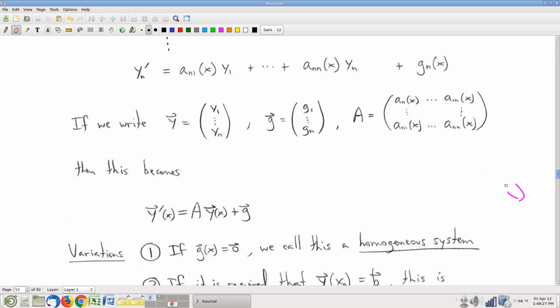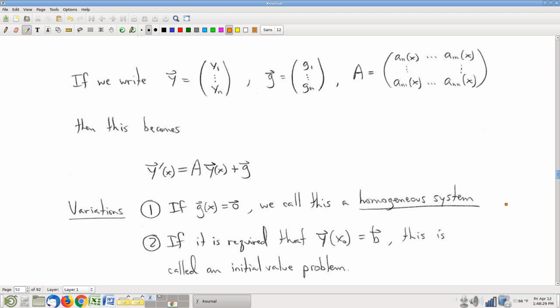Another little bit of terminology that we kind of have to get out of the way. Recall that in chapter 4 we talked about this thing called an initial value problem, which was a differential equation combined with initial values, right? So same thing here. If you add in some initial values, such as this, at some input point x naught, some starting value of x, you require that this vector valued function take these specific values, those are called initial values, and combine with the differential equation as an initial value problem.